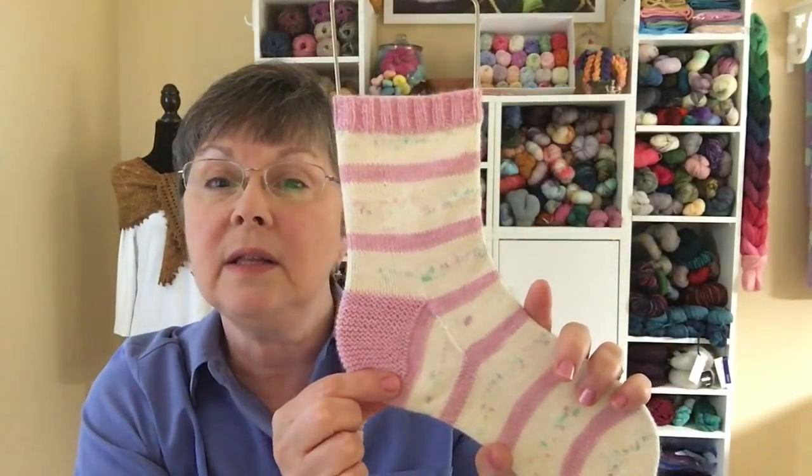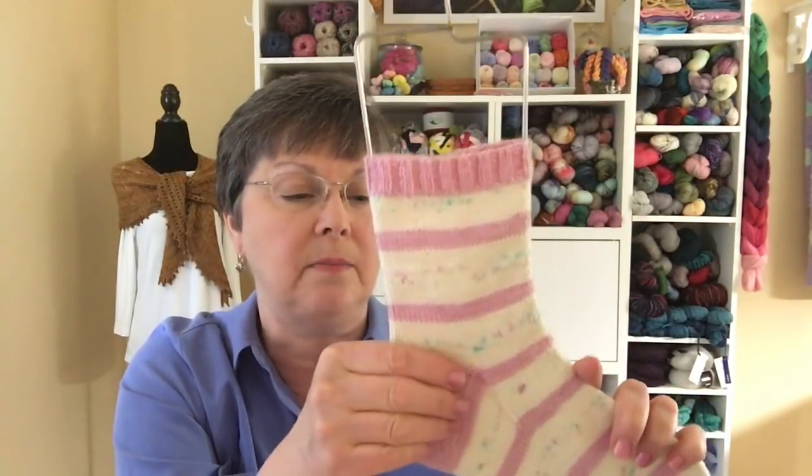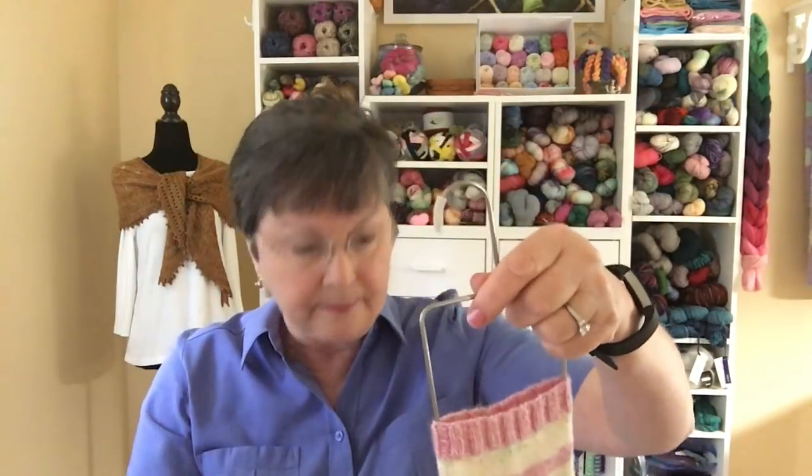I did do a garter stitch heel this time. Garter stitch is stretchier, so putting that in the heel area might fit my high arch better, and the fit is good. I just did my usual heel turn — these are Princess Party. I now only have one more pair to finish for my little experiment: the Bunny Foo Foo colorway, which I was knitting on Addi Flexi Flips last episode. I've been finishing a pair at a time, so hopefully next podcast I'll have the last from the sock experiment to show you.